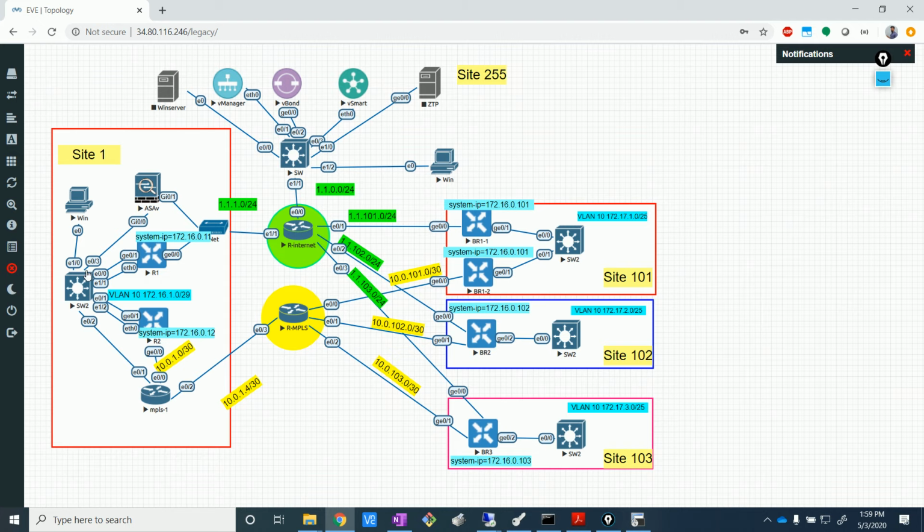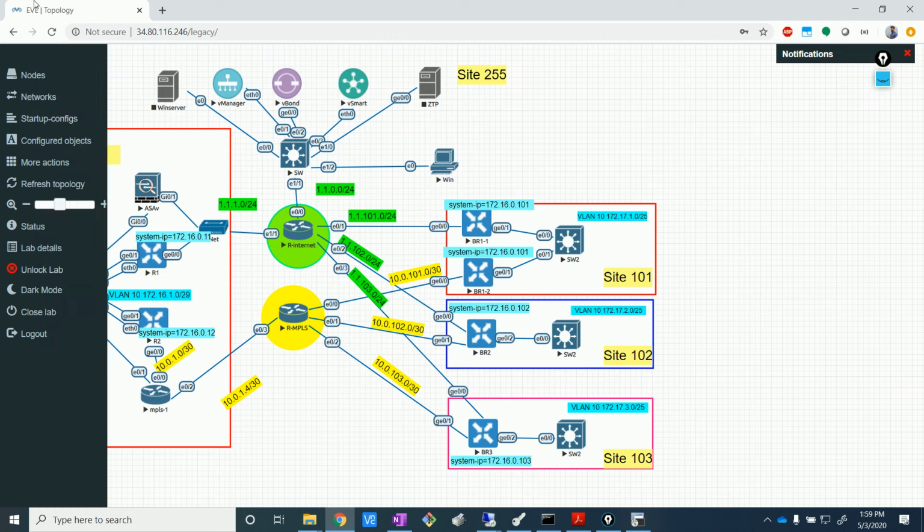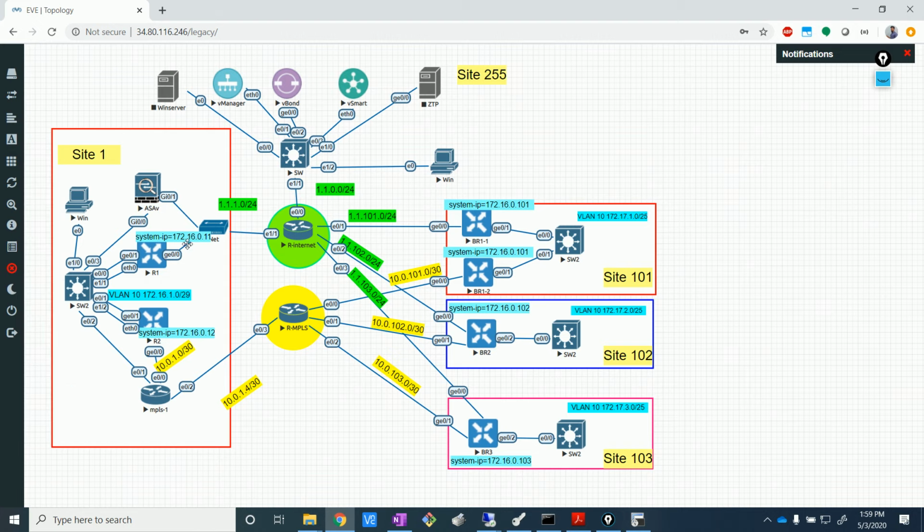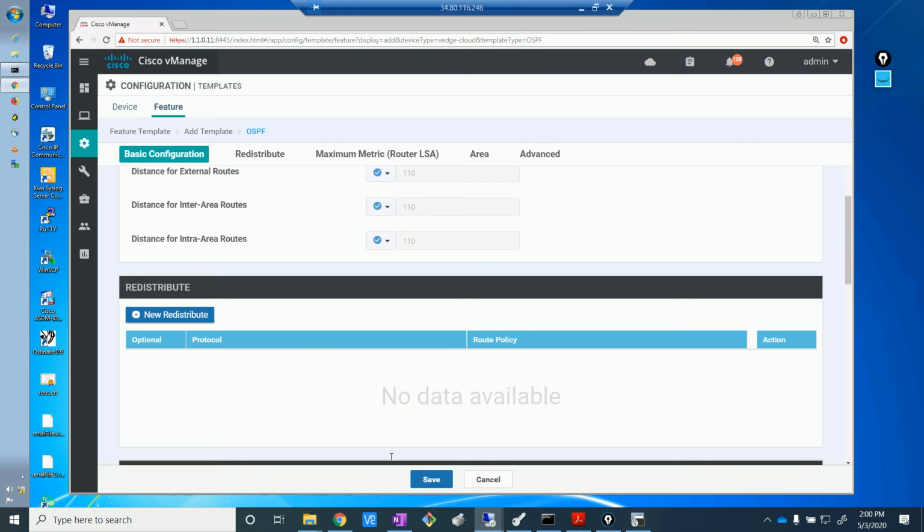We have to redistribute that into OSPF so that switch 2 gets it. And we have also set up these loopbacks, which I showed you earlier, 172.16.0.11 and 12. We want to redistribute that also in OSPF. We have set this up inside VPN 10, so we'll redistribute that. That is why we would need redistribution.